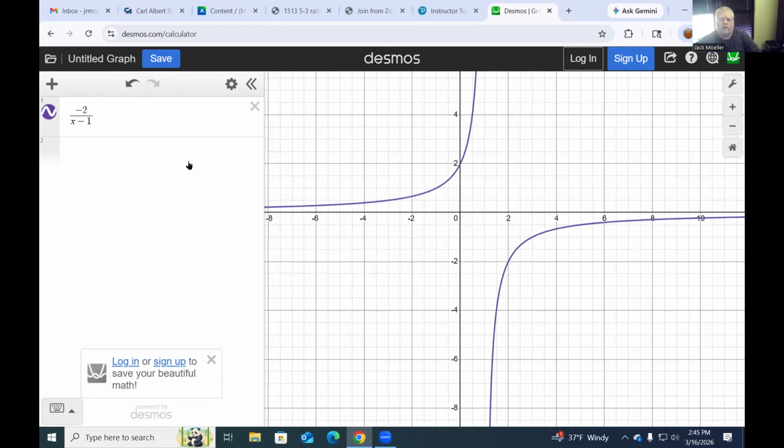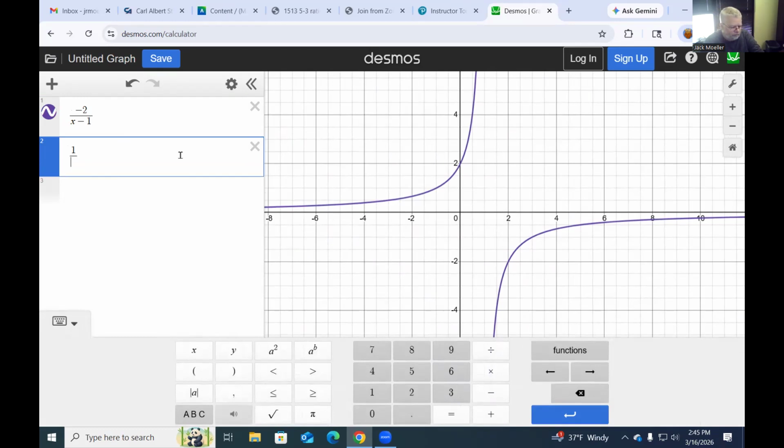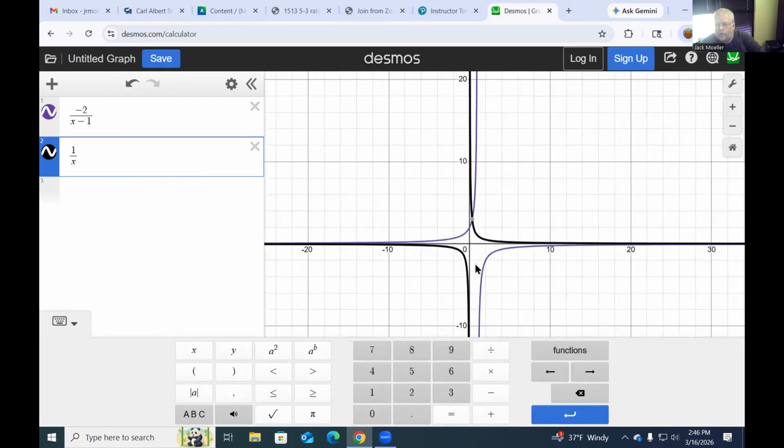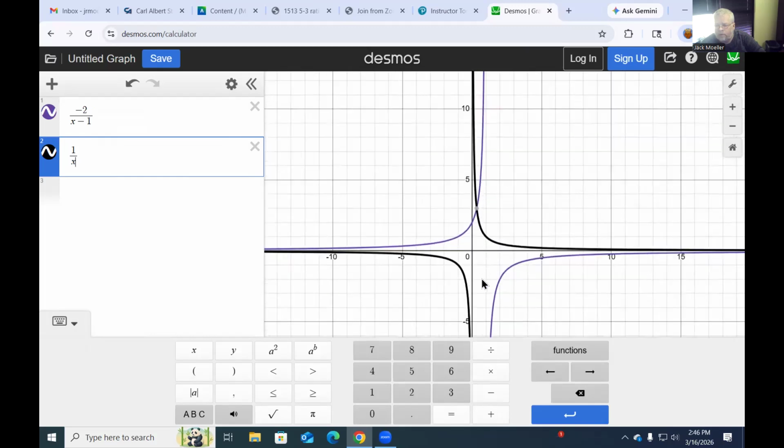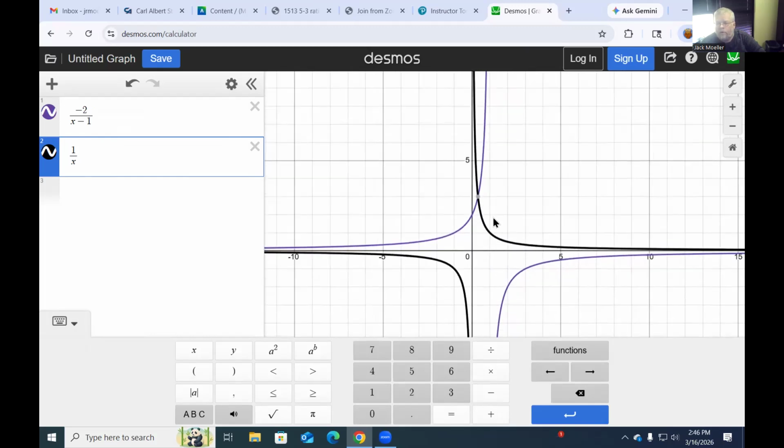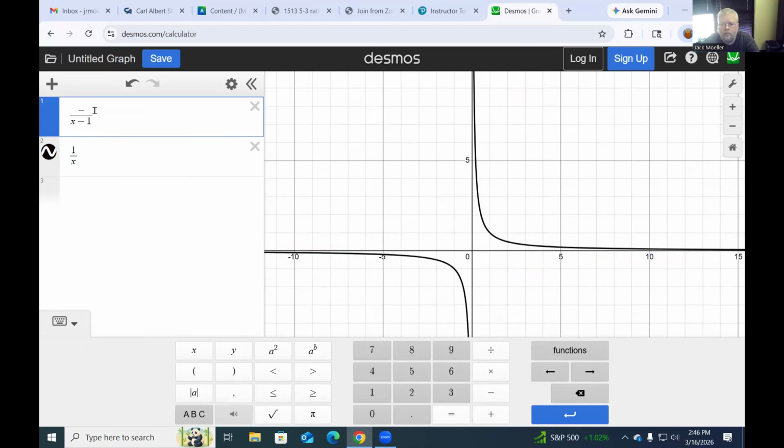Now normally, let me draw 1 over x. All right, so normally 1 over x. First of all, we said it was what? We shifted right 1. And as you zoom out, it's at 1 where it's vertical. Normally 1 over x is in quadrant 1 and quadrant 3. But with that vertical flip, this right side is now flipped down. This left side is now flipped up. Okay. If you want to know what the 2 does, like if I make that just a negative, no, I need to keep that there.